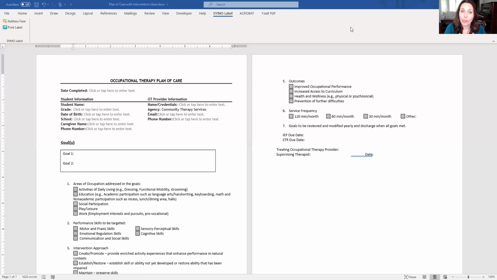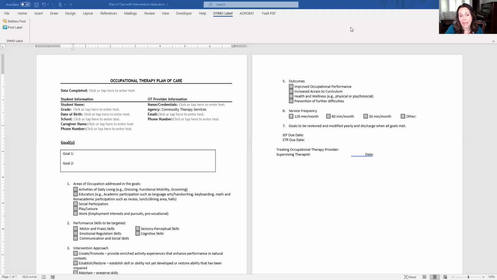But then coming up with those occupations and specific occupation-based activities, educationally relevant for those of us working in school-based practice, and coming up with those interventions to build into pieces of that PowerPoint can be extremely helpful if you have a reference, a guide, an ongoing running list of interventions for various areas. So that is where this OT plan of care comes into play.